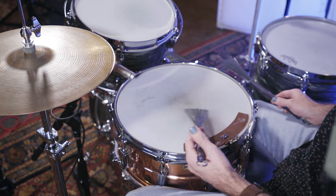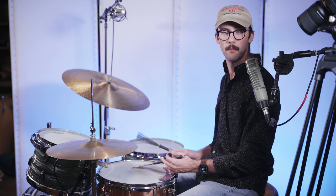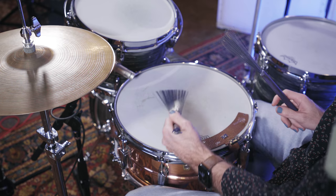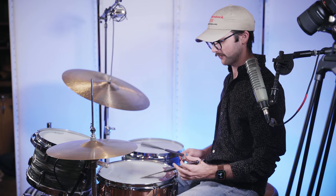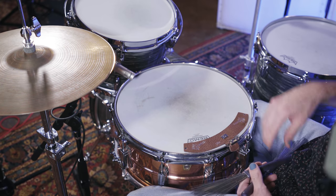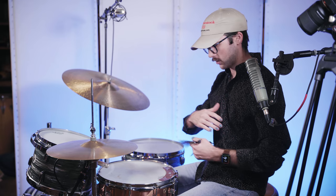One thing you might notice is that I'm nice and relaxed in my left hand and my left arm, and I'm letting my wrist do a little bit of that motion for me. I'm also not pushing really hard down into the drum. This is what it would sound like if I was pushing really hard. I'm just letting the wires of the brush gently skim across the drum head like that. So practice that for a while until you can get a nice smooth sound, not moving your arm too much. Just a natural motion, getting it nice and smooth and almost like the waves of the ocean.